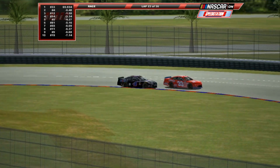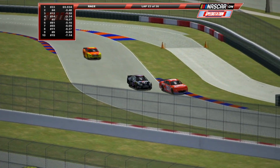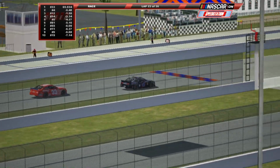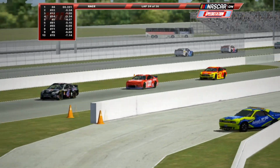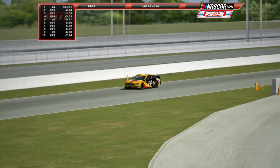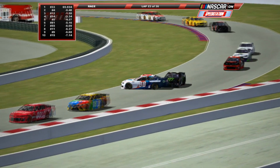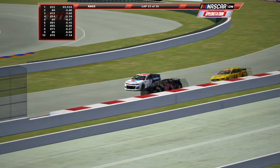This will be for the stage victory between Magnussen and Harvick. And it looks like Harvick's going to edge him out at the line. Kevin Harvick will win stage 2. Jan Magnussen falls into second with Ryan Blaney in third and Clint Boyer in fourth. As if his race wasn't hard enough, Regan Smith ends up being turned off the front end of Kurt Busch. This is the caution that ended stage 2.